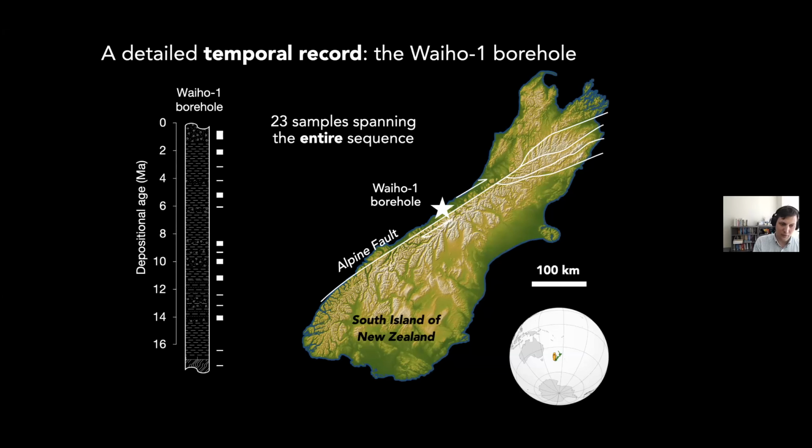So the base of the borehole is early Miocene. The biostratigraphy suggests that it's about 16 million years. Our oldest sedimentary samples are about 14 million years, and then we have 23 samples that span the range of time since then. So it's really nice, very proximal deposits. Of course, remember, this is an oblique transpressive boundary, so going back 14 million years, you have to reconstruct that strike slip change as well.